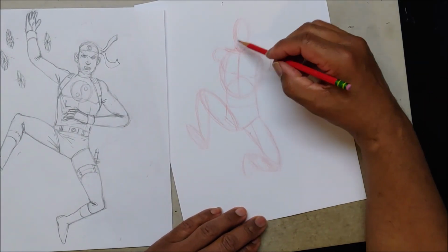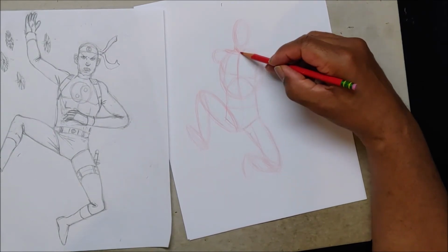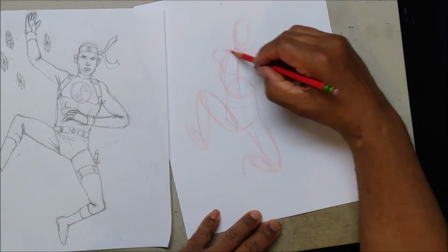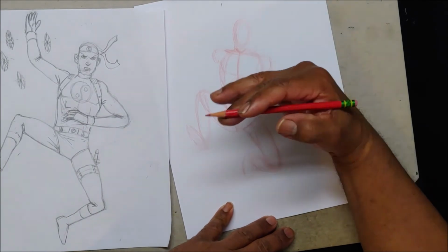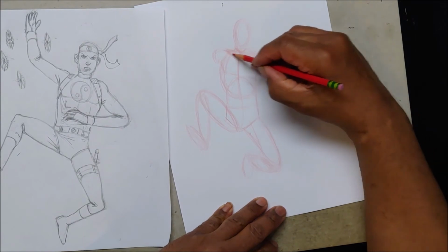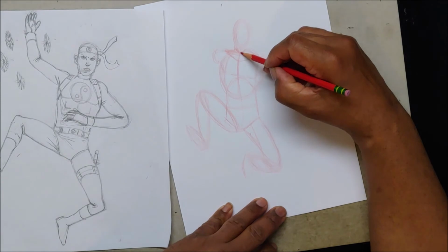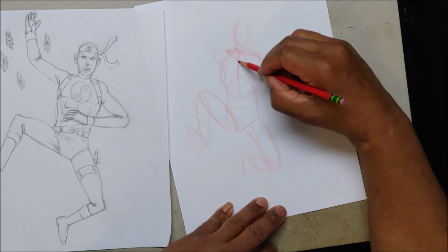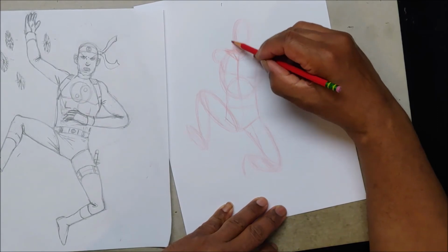Now, what I want to do here is, because I'm not liking this twist, I'm going to bring him down. By having the collarbone straight across, it's eye level. But I want to bring his head down. He's going to lean toward me. So to lean a character, you have to take this straight line and turn it into this little diamond here. Because the neck starts right here at the collarbone. So this is where my neck is going to start, and it's going to go up, which is going to bring my head down now.